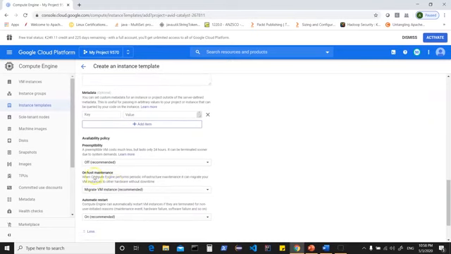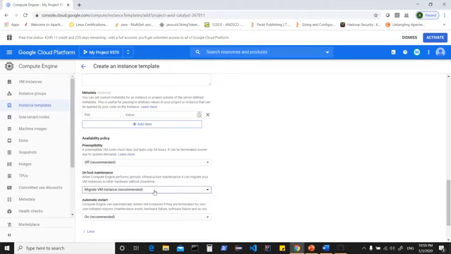You also have on-host maintenance, which talks about what would be happening with this compute engine instance. So when compute engine performs periodic infrastructure maintenance, it can migrate your VM instances to other hardware. And this is one of the features which compute engine offers, which we call live migration for VMs. Here, your compute engine can live migrate between host systems, that is the underlying systems on which these VM instances are based on, without rebooting, which will keep your application running even when host system require maintenance. And here it says migrate VM instance recommended, and let that be as it is.